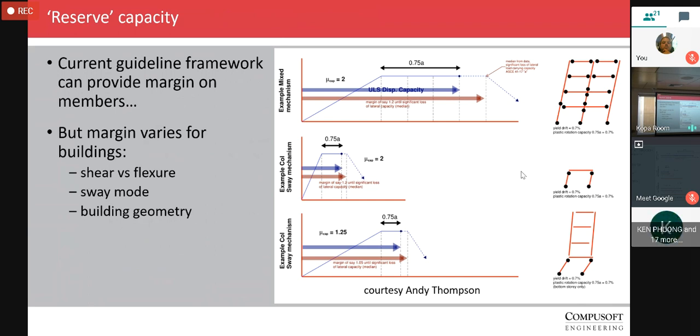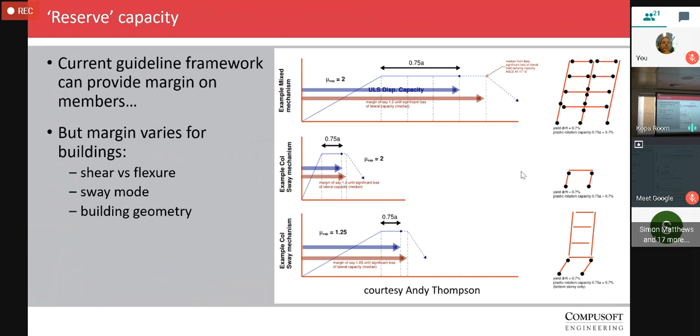And so if it's a low ductility, soft story situation, the same margin on the same column will give a much lower overall margin beyond where you think you are than if you have yielding occurring over the height of the building. So that's something that's missed in the guidelines as they sit at the moment. I don't know what the answer is there, but there's more discussion needed to be had.